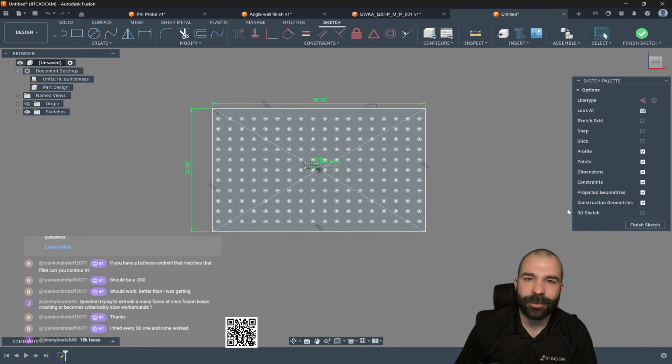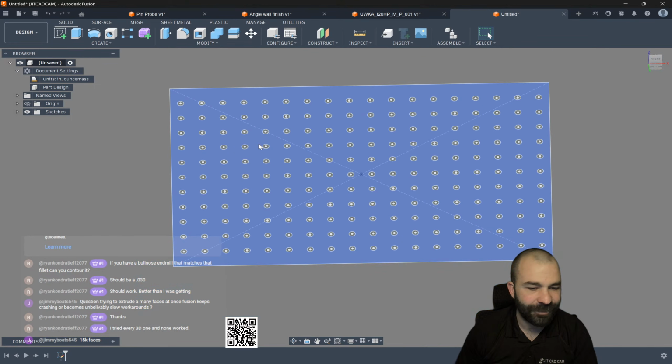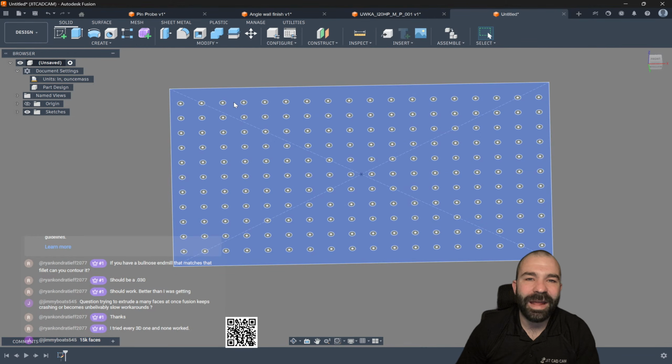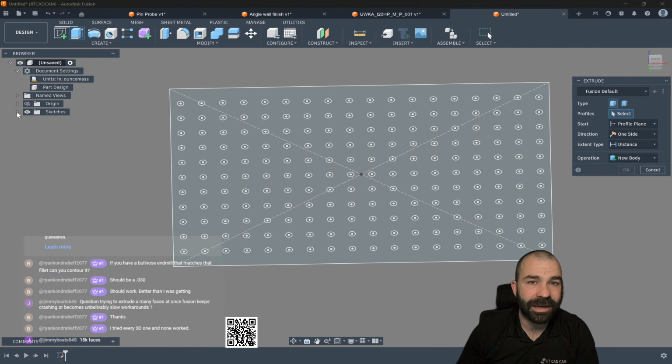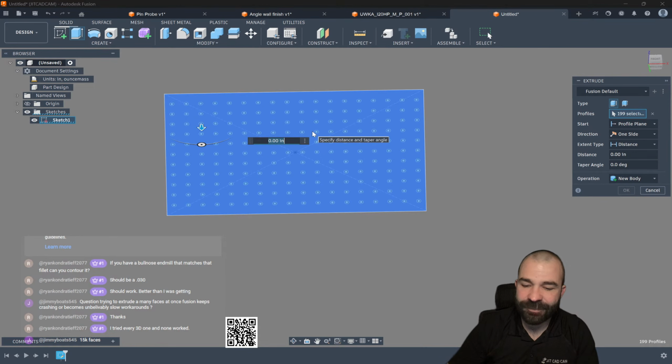As you're seeing now, I have all of these sketches in play, right? 15K faces. Jimmy, I'll have to take a look at what you got going on. But if I was to take this right now, and normally you guys would think, oh, I'm going to extrude all of this to give it depth, and my system will even start to slow down a little bit.